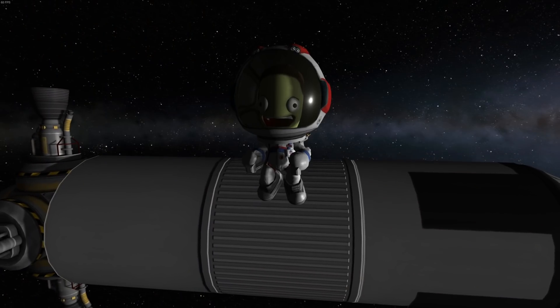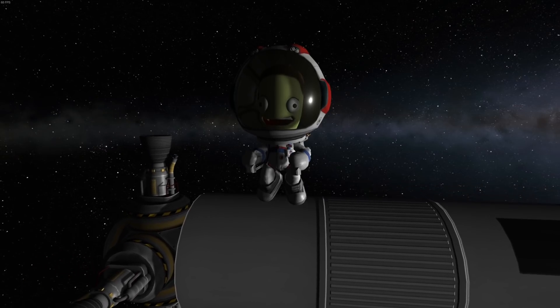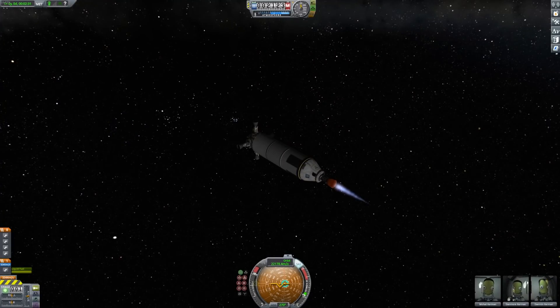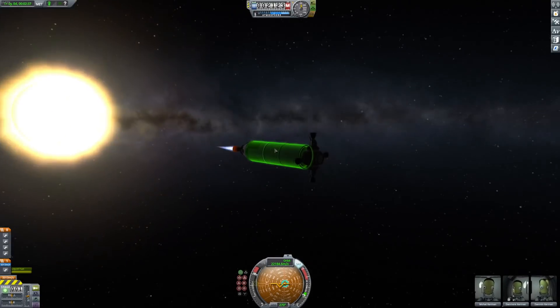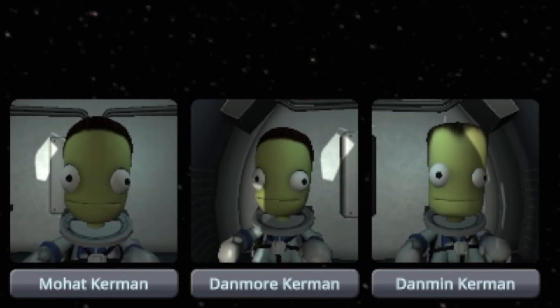Let's get an idea of what might happen by doing a rather unethical experiment with our own travelers lost in space. Say hello to the Kerbals, brave explorers of space. These charming creatures along with their rockets will help us understand the physics at play. We need to strand some in deep space. Here's a stranded crew I prepared earlier. Just like Naomi, they are somewhere far away from any planet, burning to nowhere in particular. They look pretty happy now, but that won't last.